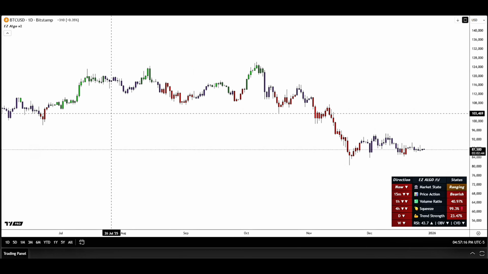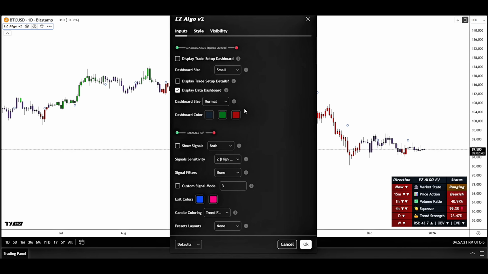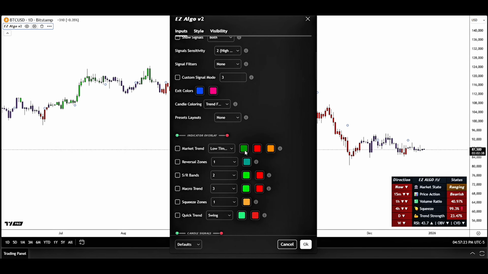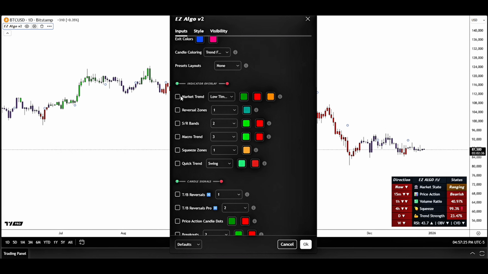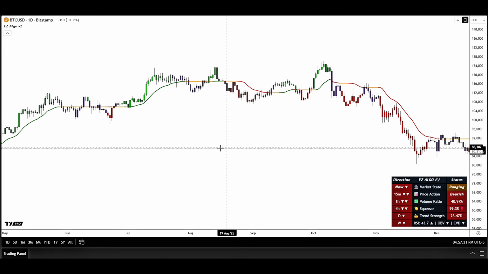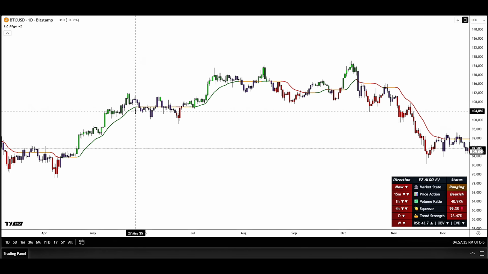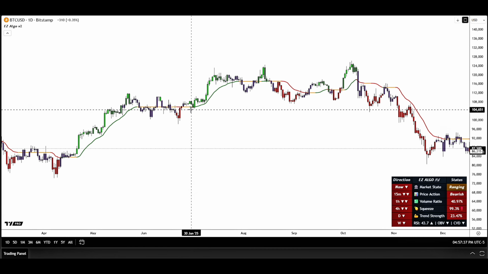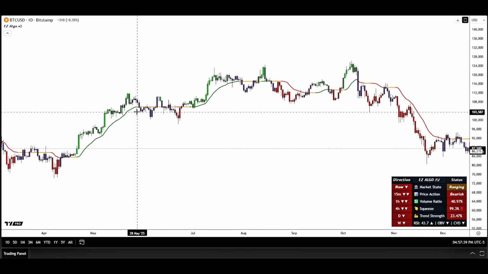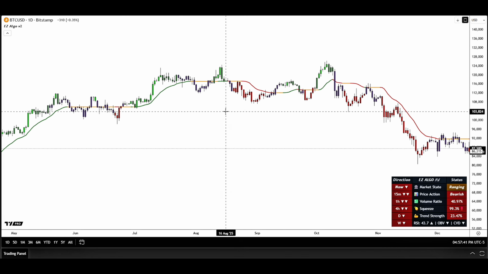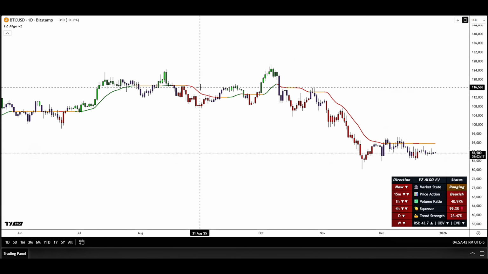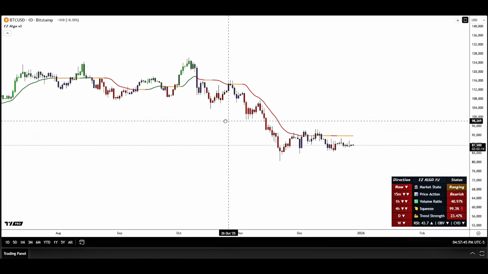Okay, so next, moving on, going back into settings for EZ Algo V2. I have some indicators shut off now. Of course, we covered market trend, but we'll cover it again. So market trend is just an adaptable trend line. It's very easy to read. Basically, green means it's an uptrend. When it shifts to yellow or orange, it just means that the market is ranging, it's in chop. And red is signaling a downtrend or corrective trend that's happening.